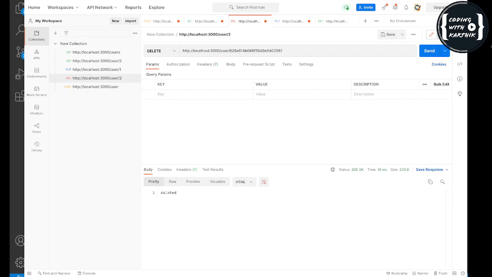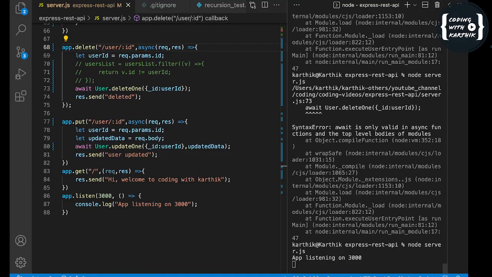Now just consider how flexible it is to do all these operations through ODM, right? If you use a normal mechanism with MongoDB, it is also easy, but you have to be more focused. Here, it is similar to our normal Node.js object. We just need to call these methods.